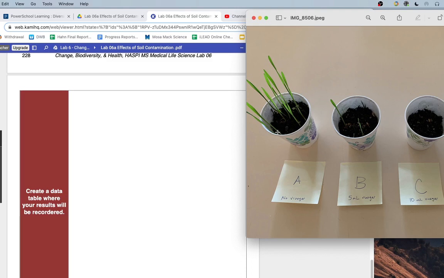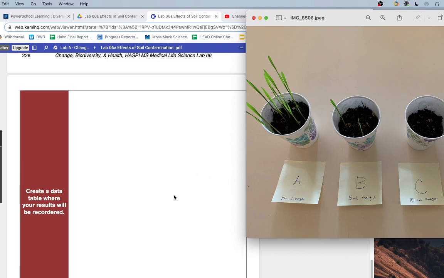I did watch them each day. I did not measure them, but hopefully you did. Hopefully you counted maybe how many sprouted. If I were really wanting to be exact, I would count the height of each of these and get the average. The average height plant of A and the average height of B, and then obviously C and D would be nothing. And then I would also be collecting how many of these sprouted.